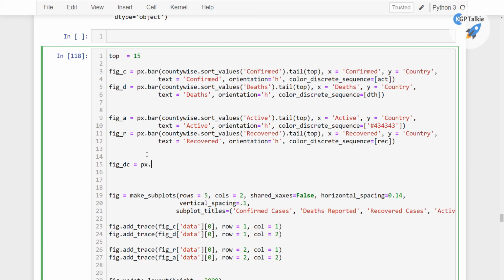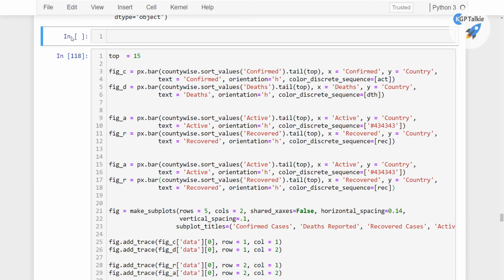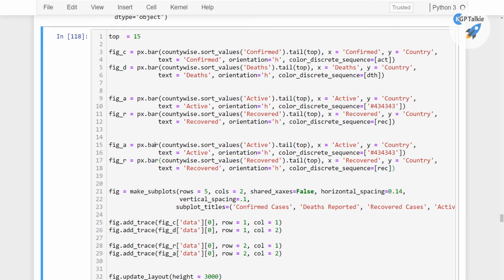Then we have a px dot bar plot, and then we are gonna put there the same country wise information. In fact, I'm gonna just copy it and paste it here. Whenever you are doing copy and paste, you need to pay extra attention, so that you should not leave any values which is a previous value like we did here.